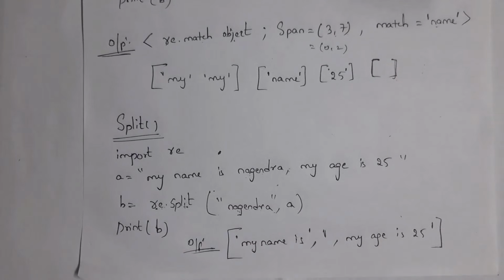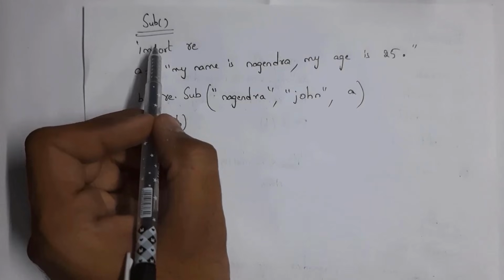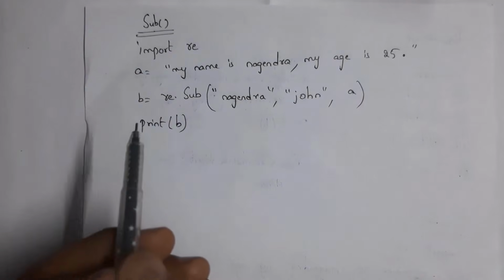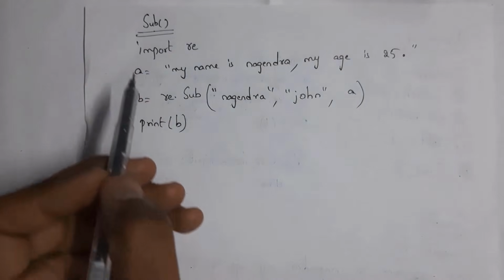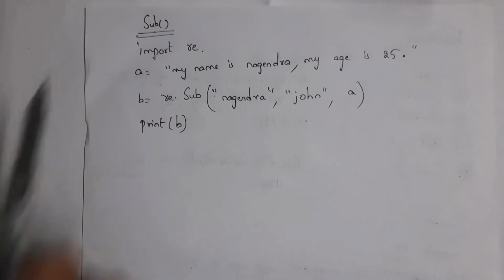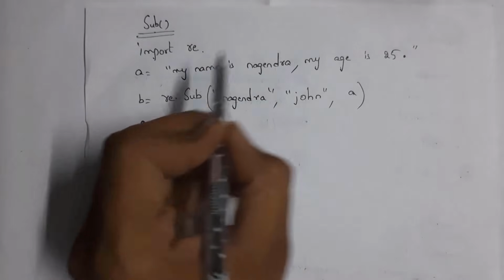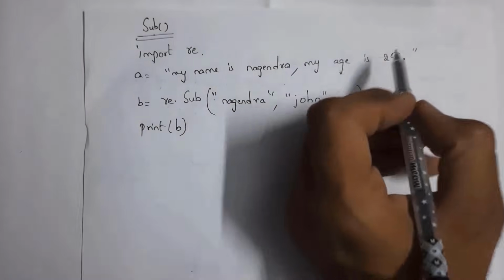Next I will explain what is use of sub function. Here sub stands for substitute. Substitute is nothing but replace. For example, if you want to replace any string, then you can use sub function. This is example, same example which I took before. Guys, definitely you need to import regular expression. So at first write here import re and I took string, that is a equal to my name is Nagendra, comma my age is 25 full stop.